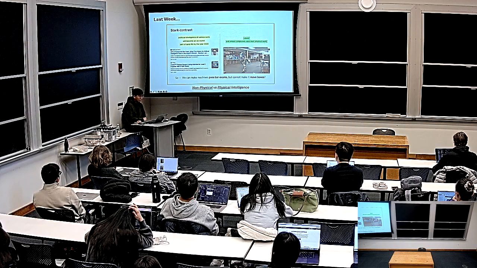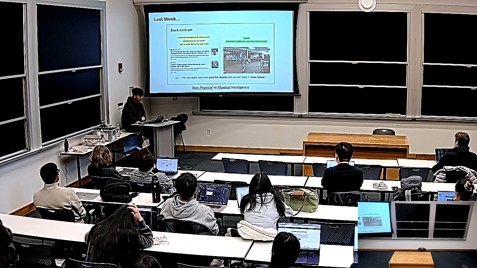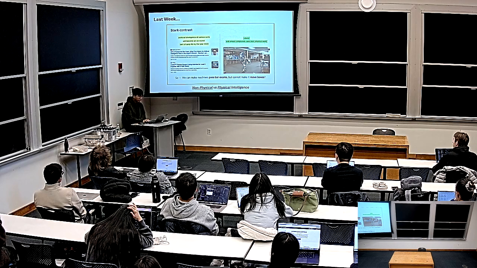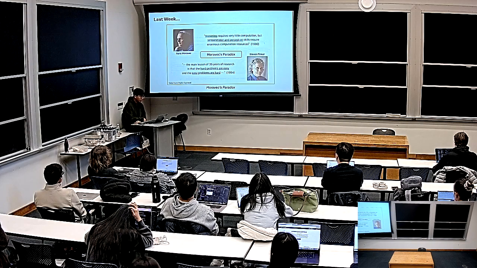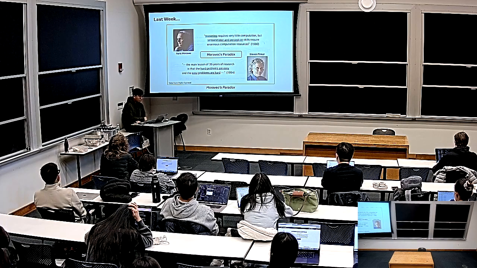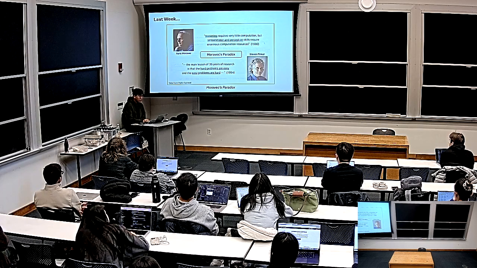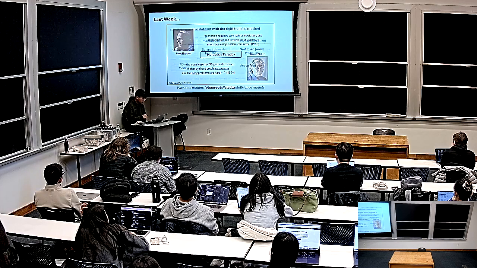And we then talked about a little bit of bigger picture. We talked about how non-physical intelligence like ChatGPT can solve all sorts of complicated things, but physical intelligence is still suffering to do the simplest things that human babies can do, like moving boxes. And we talked about Moravec's paradox, which is widely acknowledged in the community, that reasoning requires very little computation, but actual sensory motor and perception skills require very much computation resources, and that is perhaps why physical intelligence is taking much more time to experience the ChatGPT moment.